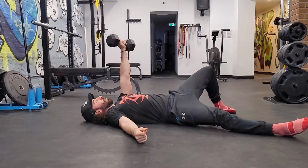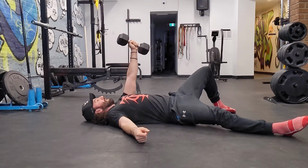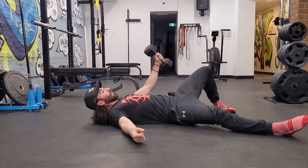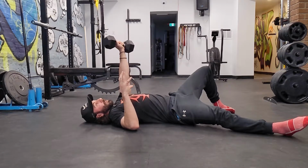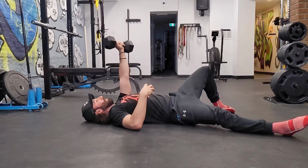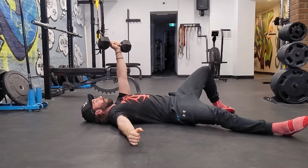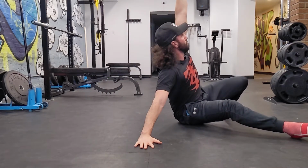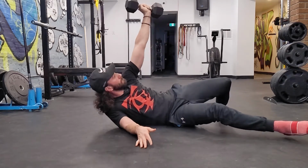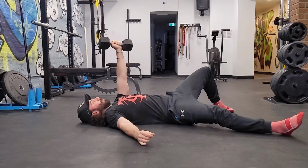The reason why we have the dumbbell like this is because if you were doing a heavy weight and your arm came down like that, the weight would just take your arm down. So the weight not only makes it more challenging, but at the same time, it forces you to do the right form so that you don't drop a weight on yourself. And again, the 2-step.